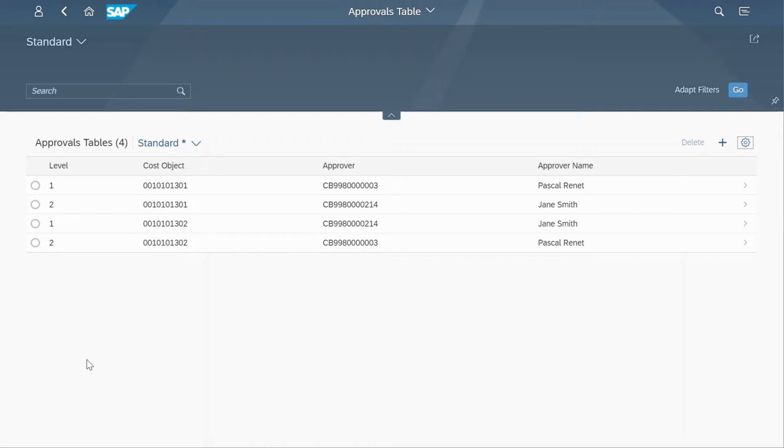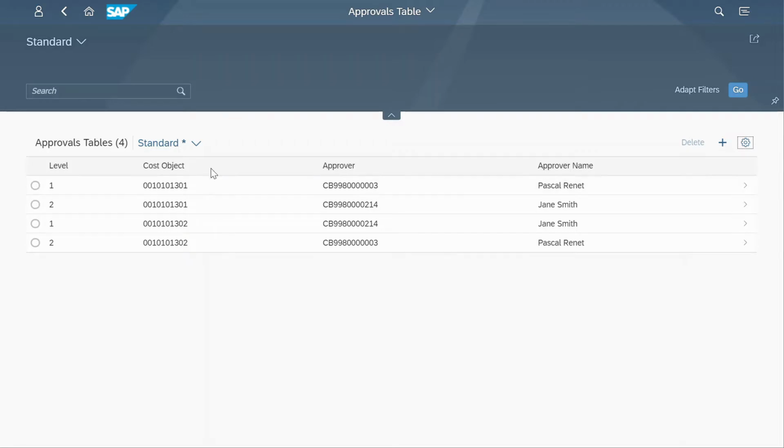What we're saying here is that if the requisition has cost object, cost center 10101301, and we're looking at the first level of approval, then the approver should be CB998, which is myself. And once I approve this requisition, it should then go on to level 2, still for the same cost object, to Jane Smith.